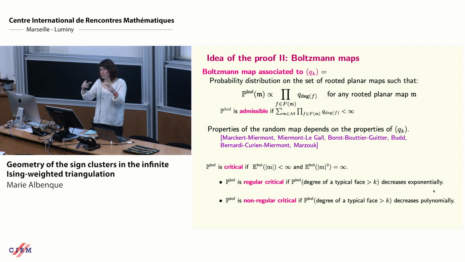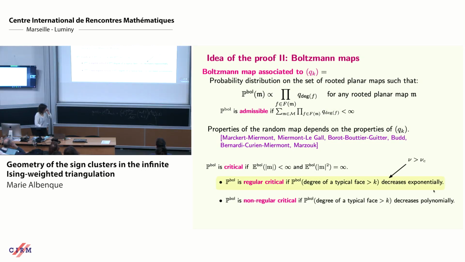If you have a very strong exponential decrease of the degree of the faces, in the limit, when you look from afar, you're not going to see the faces anymore. They're going to disappear in the scaling in a way. And this is the realm of the random Brownian map, which I'm not going to enter into much. Whereas when you're non-regular critical, meaning you have only polynomial decay for the probability, then these faces are going to exist in the limit.